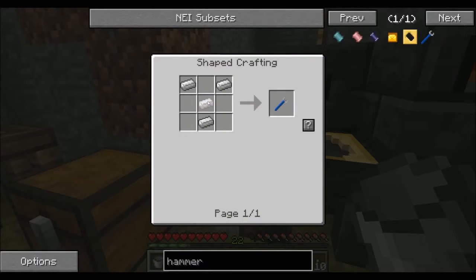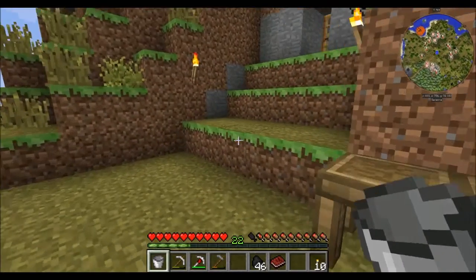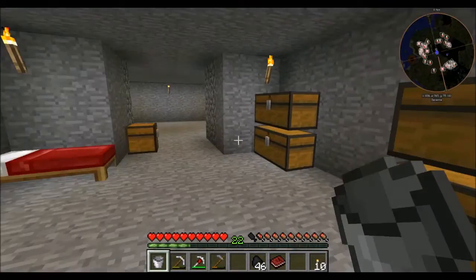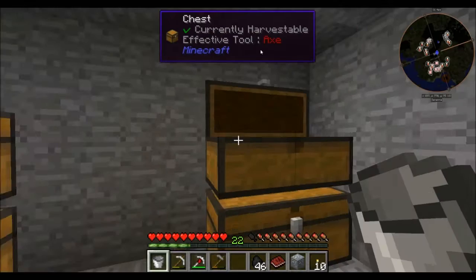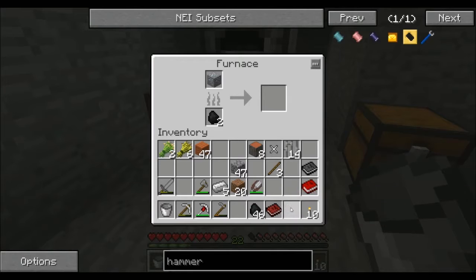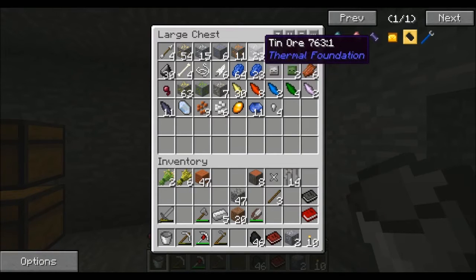What was it? Oh, man. Let's grab a piece of tin. I think I have some in here. Yep, tin. Yeah, we're gonna be very inefficient. It's already gone anyway.